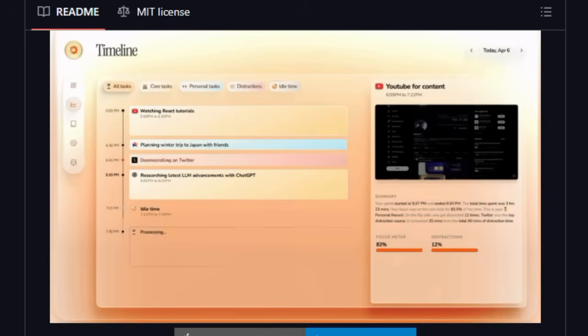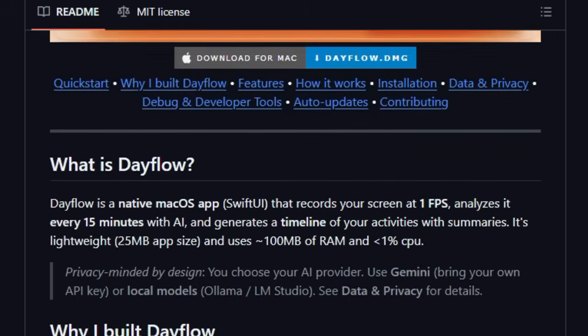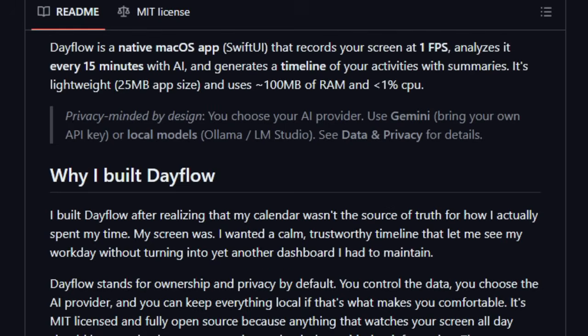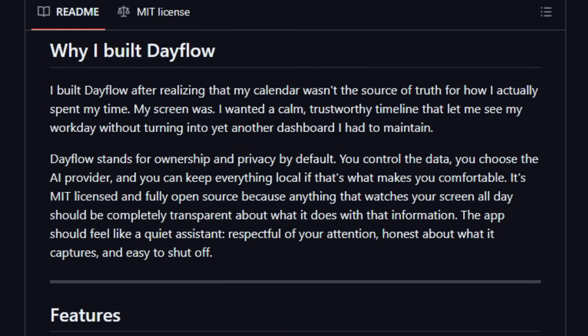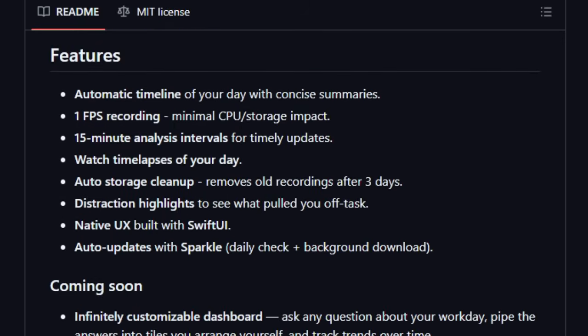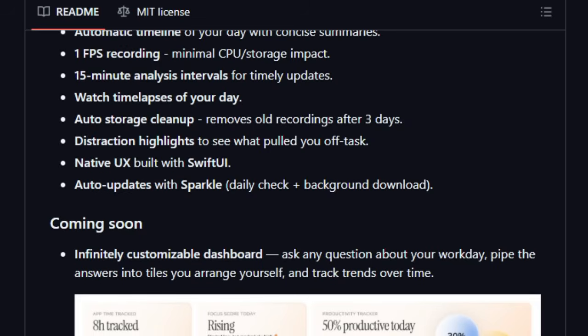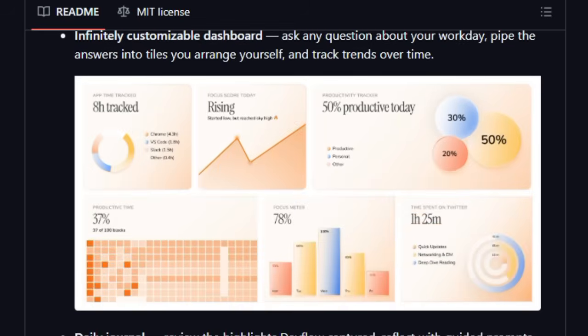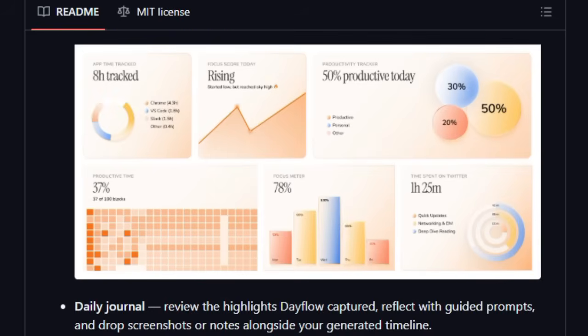What makes Dayflow truly stand out is its privacy-respecting design. All analysis runs locally on your machine. There's no forced cloud upload, no account creation, no external servers involved. Your data stays on your system, secure and private. Plus, if you prefer, you can bring your own API key for higher quality models, but even that is optional, and set up so your data isn't used to train external systems.